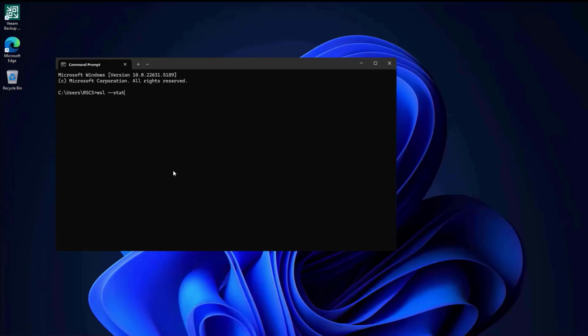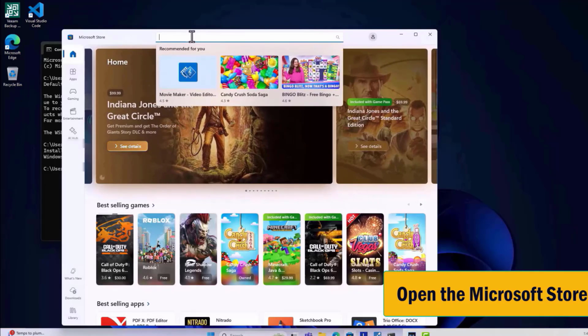Check WSL version. After we are done enabling the Virtual Machine Platform feature, we can go to the Microsoft Store.